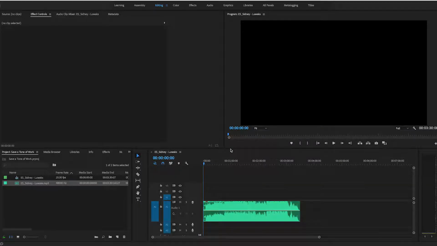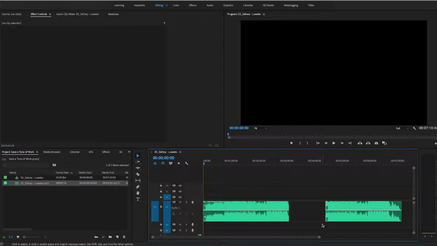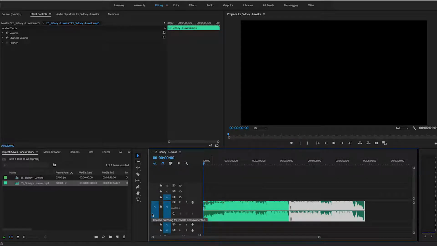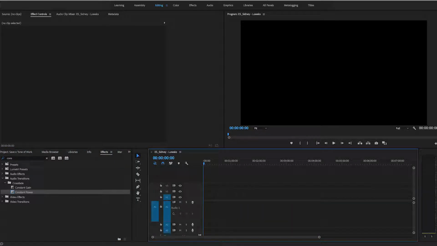Okay, we're in Premiere Pro, and we've got our audio track onto audio one of our timeline. What we'd normally do is we'd select it, hit Alt, and then we'd duplicate it. We'd then spend an age trying to find a point at the end where we could cut in, and a point at the beginning of the track two where we could cut in, joining those two together by deleting the little bits out of the middle, and then dragging something like a constant power on there, or tweaking the audio up in the audio settings of Adobe Premiere. We're not going to do that because that's old hat and that takes forever.